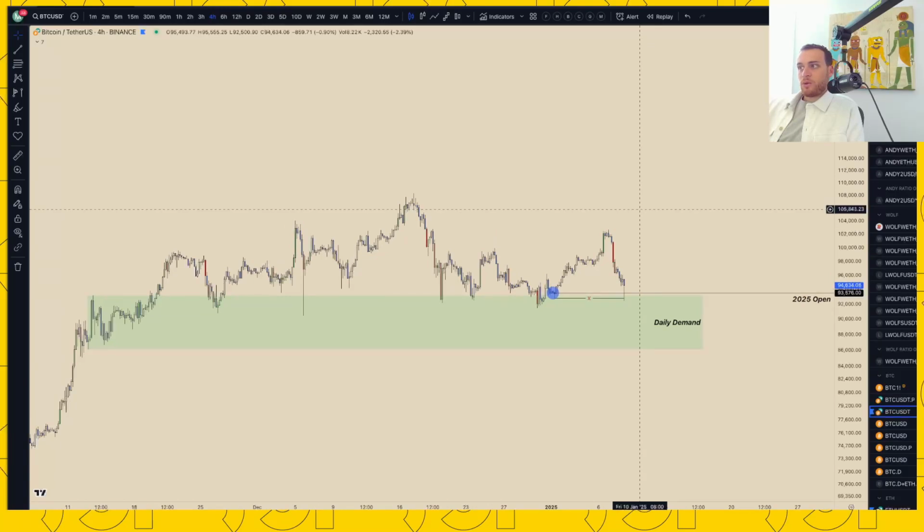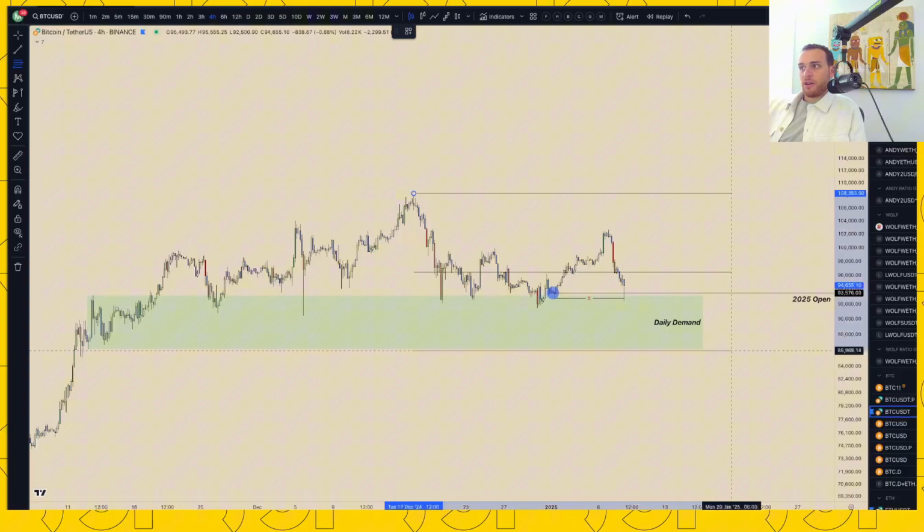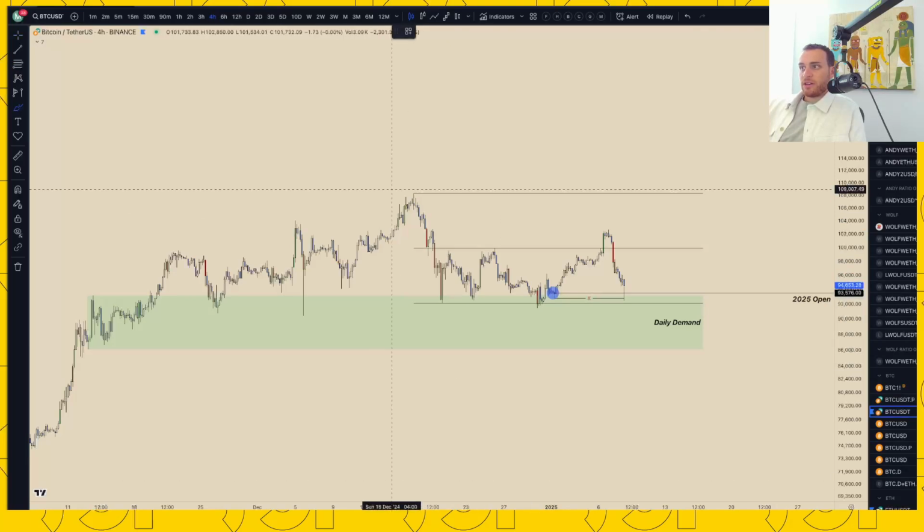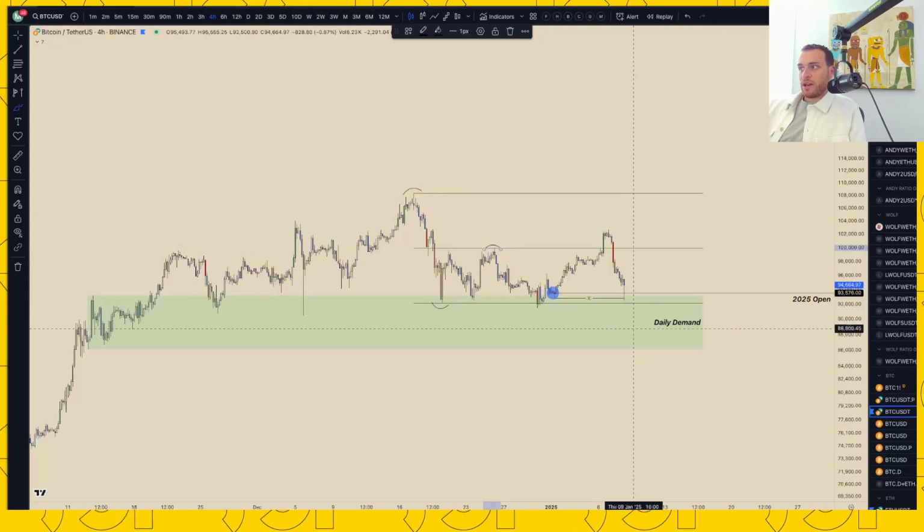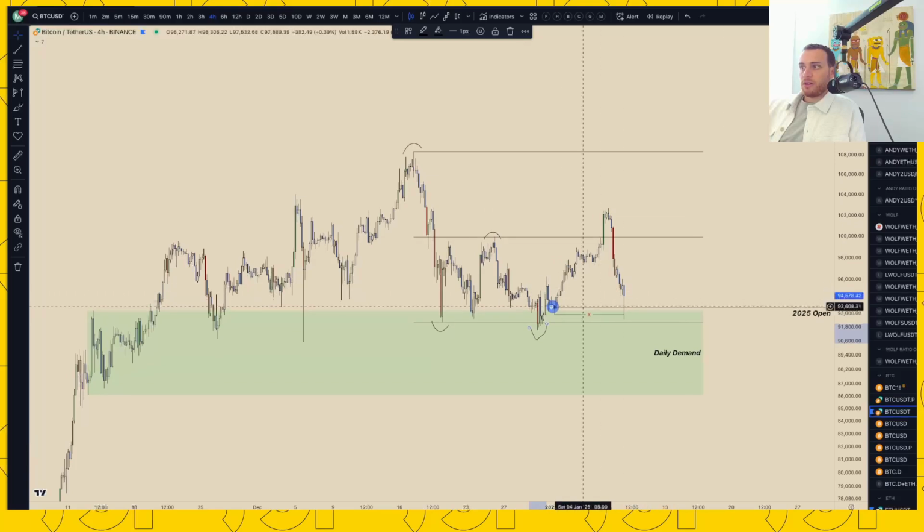We really are just in a giant range right here. There's a few different ways you could draw this range. You could look at it like this. I think this is a really clean way to look at it as well, where very clearly here's your range high, you've got your range low, you've got an interaction with the mid range, and you even have a little deviation right under here, a little trap to the downside, right? So right now you're sitting on top of high time frame daily demand within a range. I know it sucks to see this, right? But just keep in mind what I was showing you about the open.